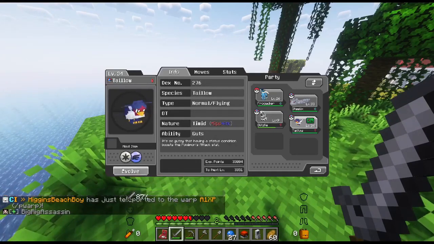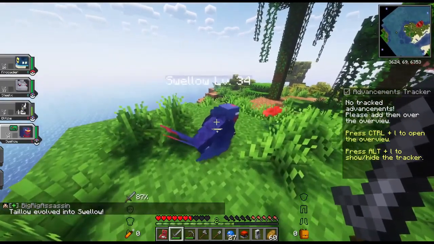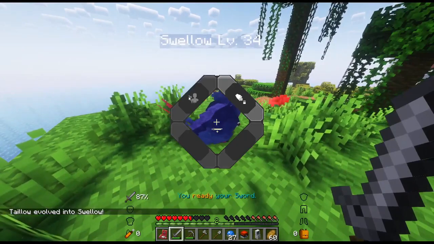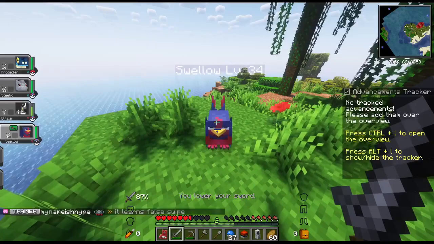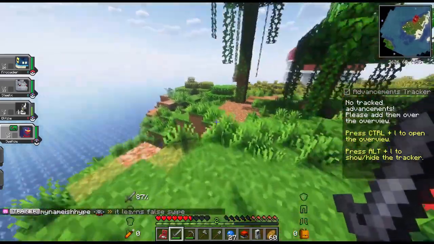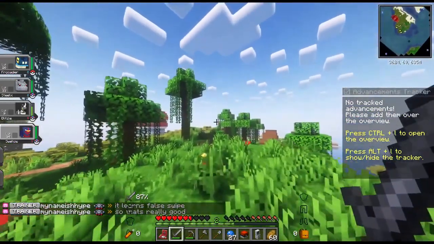Evolve, that's a Swallow. Can I put you on my shoulder? Let's see. I can't. Whatever. Damn, Swallow, why you look so depressed? Shut up. Let's go. There's way too much jungle over here, dude. So time to RTP again.